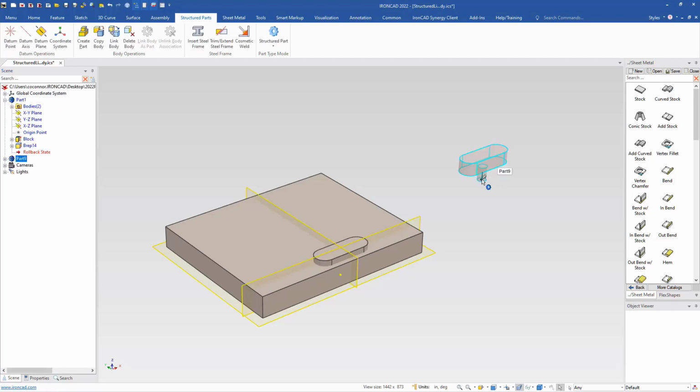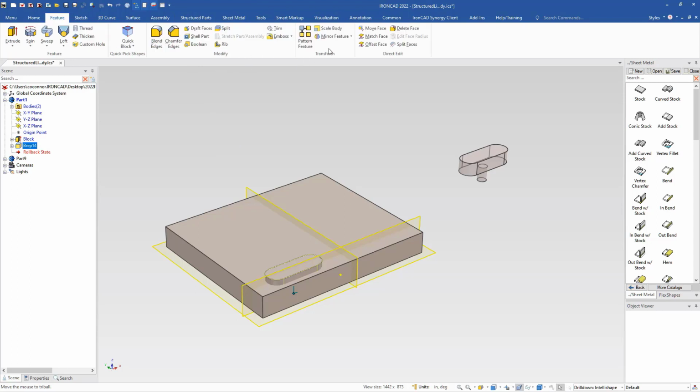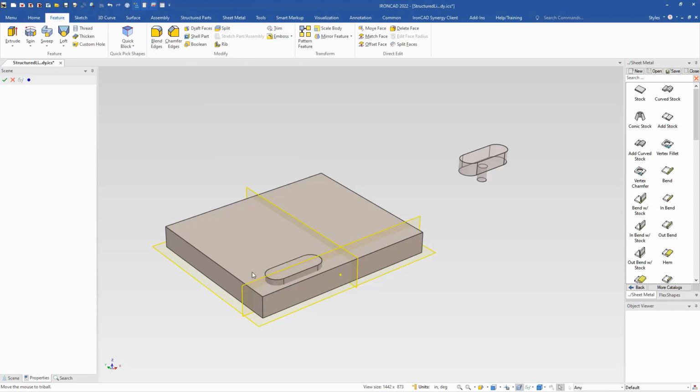And it uses the anchor location of our part and places it at the origin point of our structured part. So we can see it's located here, and we can select that B-rep body and move it around using the triball if we like. For example, we can move it down here. We can also do other operations inside of here if we want to use our feature command toolbar to do a pattern feature, for example.